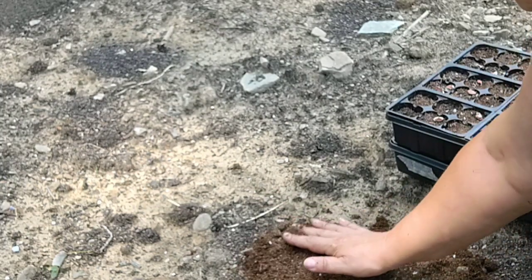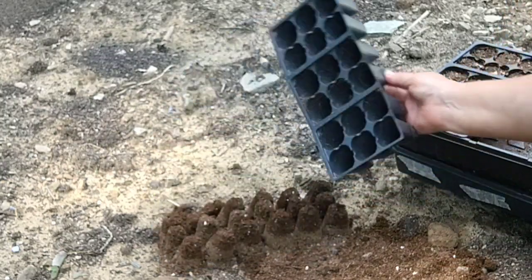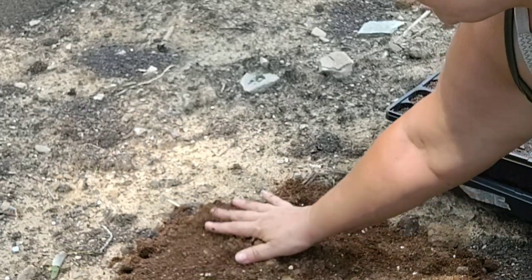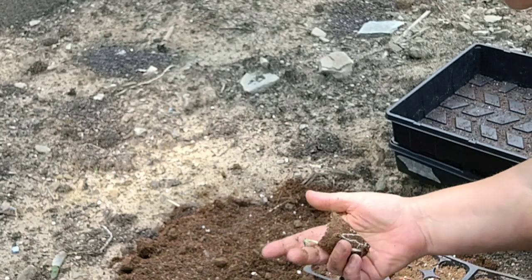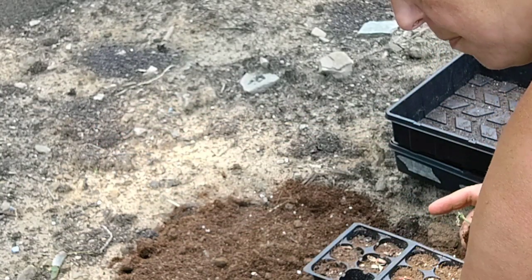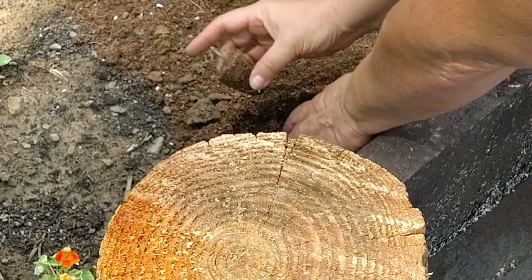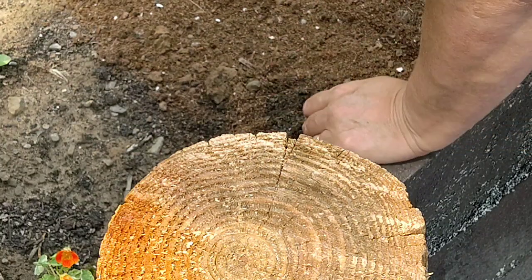But I see absolutely no seeds. The only seeds here were the ones that they ate. There are some growing, but probably dried out. But we'll check it out, put it in the ground. If it grows, it grows. If it don't, it don't.